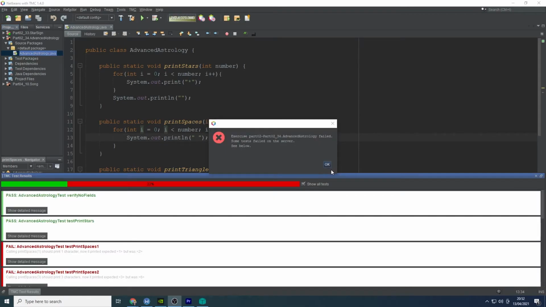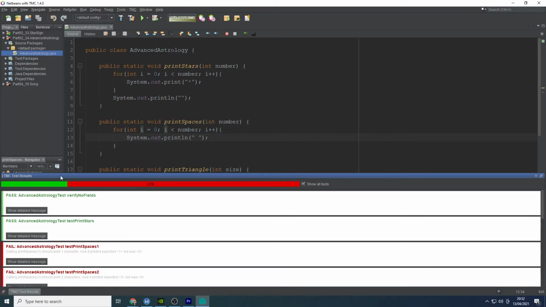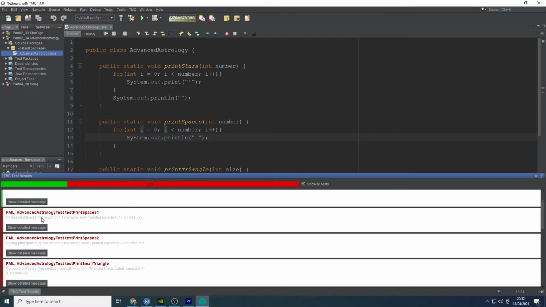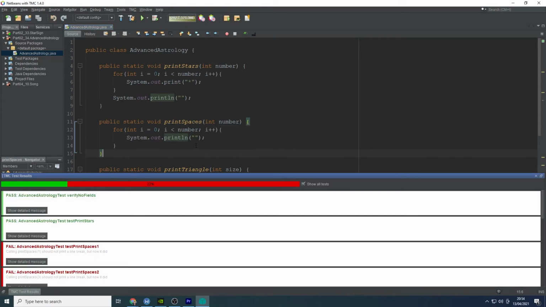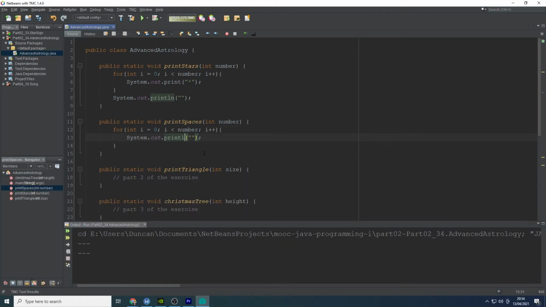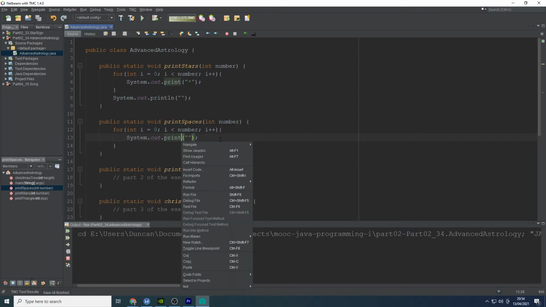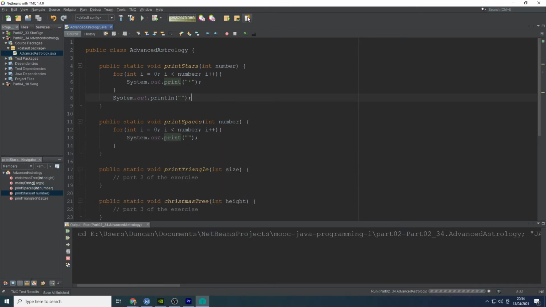Right, so we've got these ones done. That's fine. Test spaces didn't pass. So calling should print one character. Now it printed one but was two. Okay, so that might be as simple as just getting rid of that extra space there. Try that again. Okay, I think I know what the problem is. It's because I'm printing the line breaks. So let's try again and see what we get back this time.